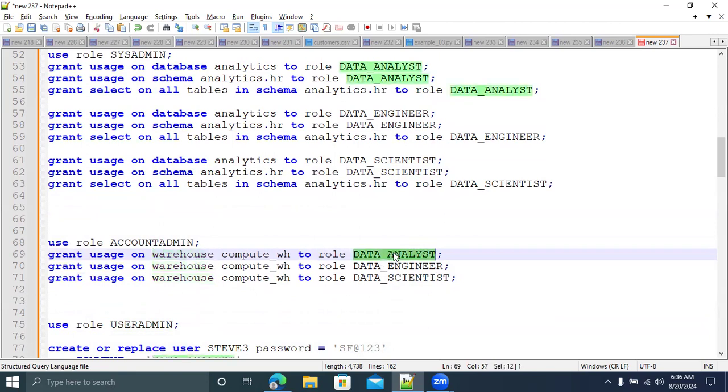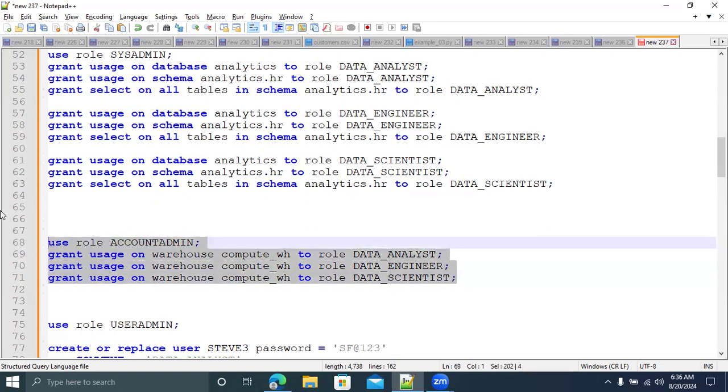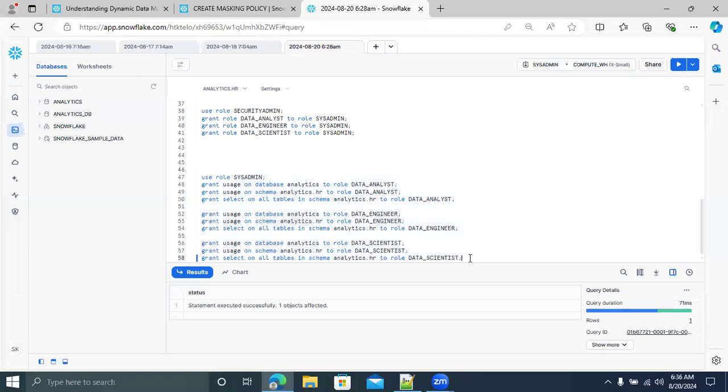Data analyst, data engineer, and data scientist. I'm providing the warehouse permission to the warehouse COMPUTE_WH. With account admin, you can use system admin as well, but account admin has higher privileges, so I used account admin here. Just copy, and then you can provide the access for the warehouses.